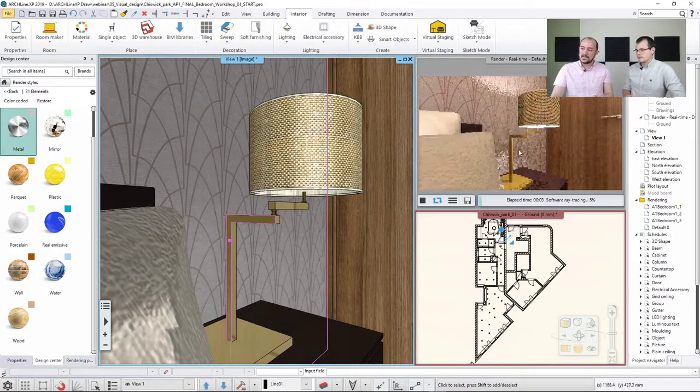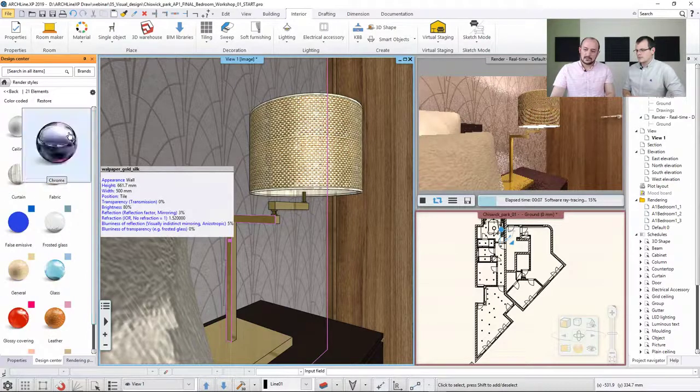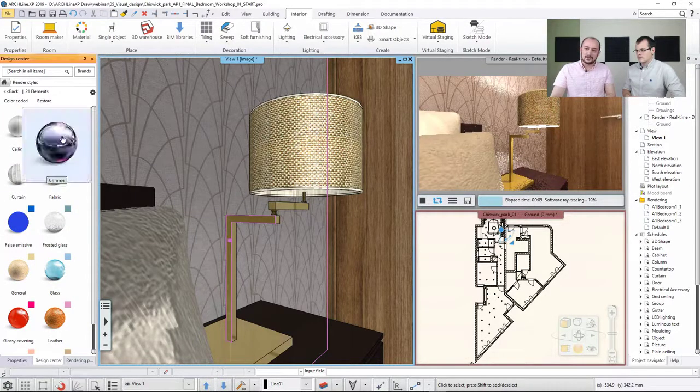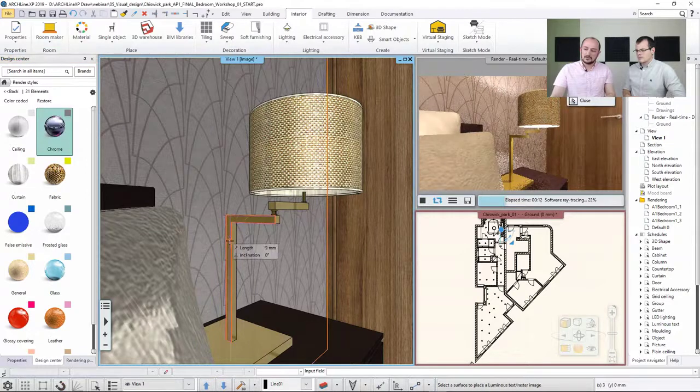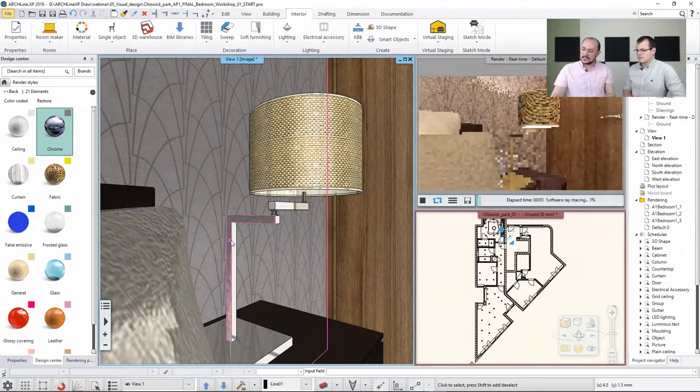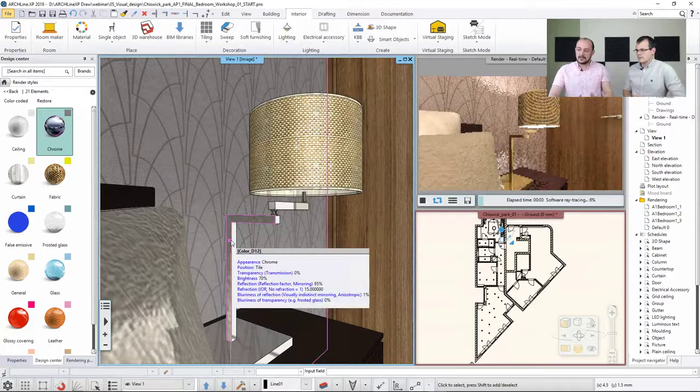Now it's much more glossy, much more metal-like. And if I just try how it looks with the same color but with a little bit more chrome tone, then I just click there and see, now it's much more shiny and it's a bit different. So at least this is what you should do with the downloaded object, whether it's a regular object or a light, or a lamp.